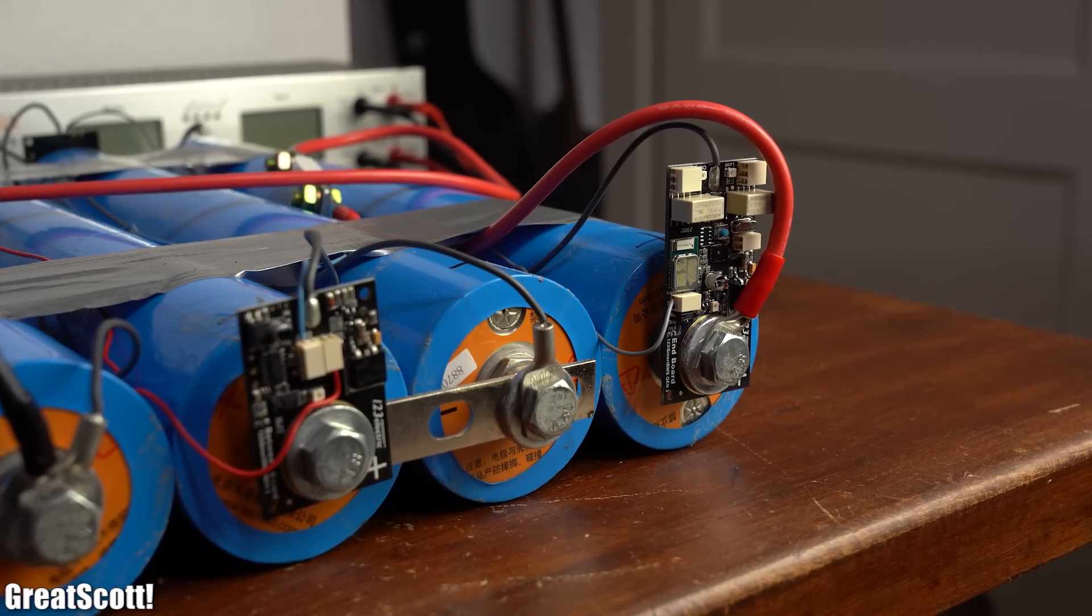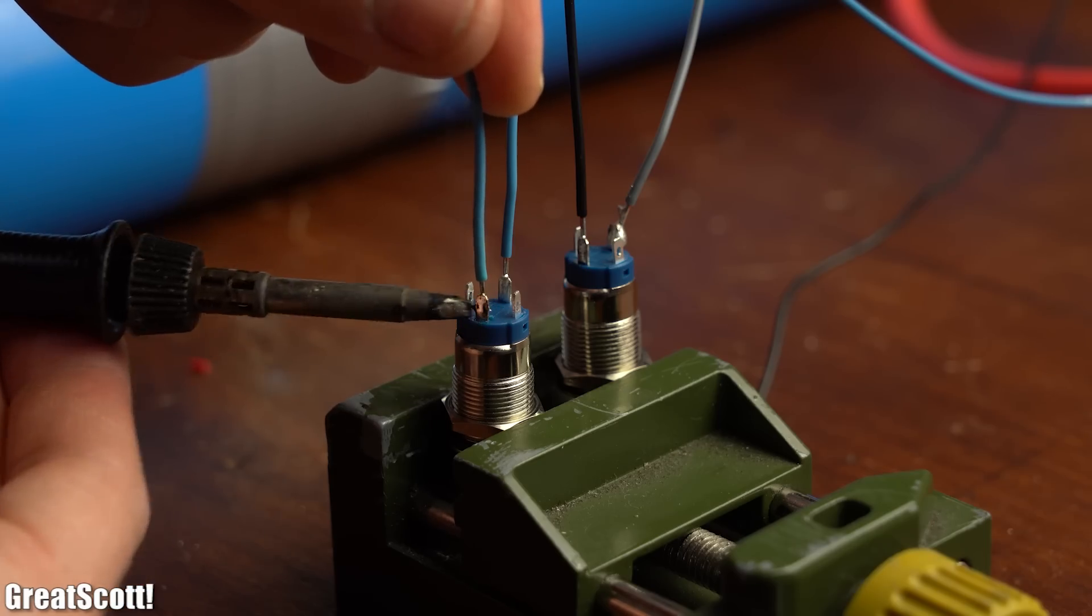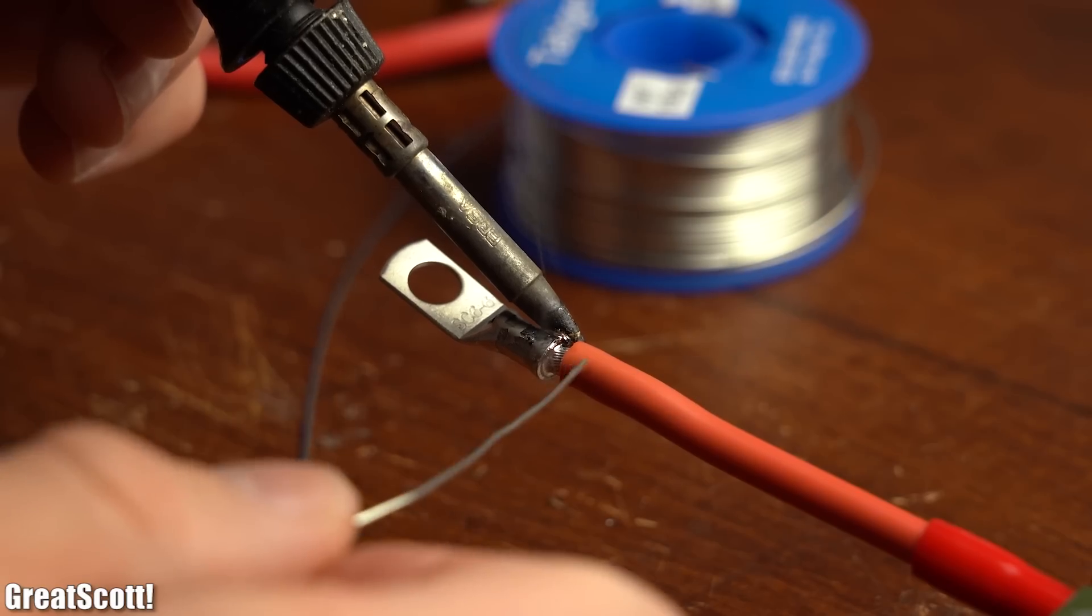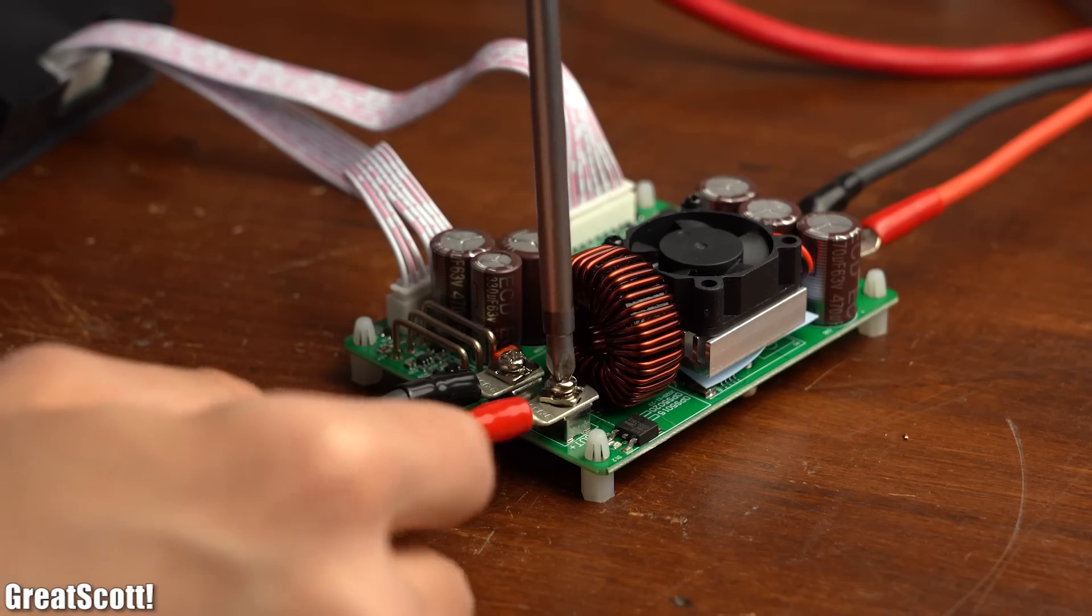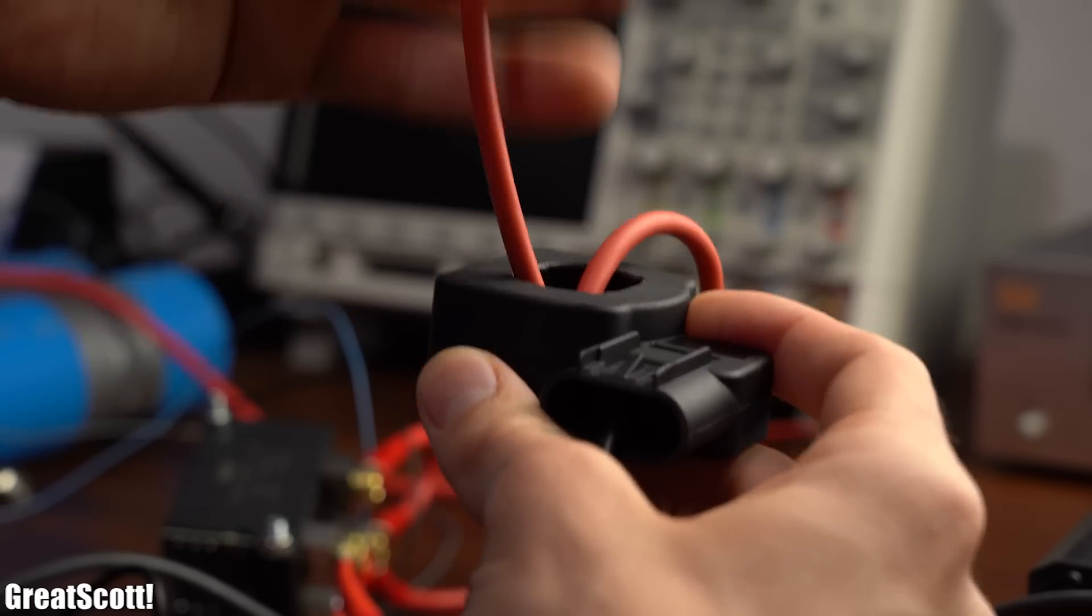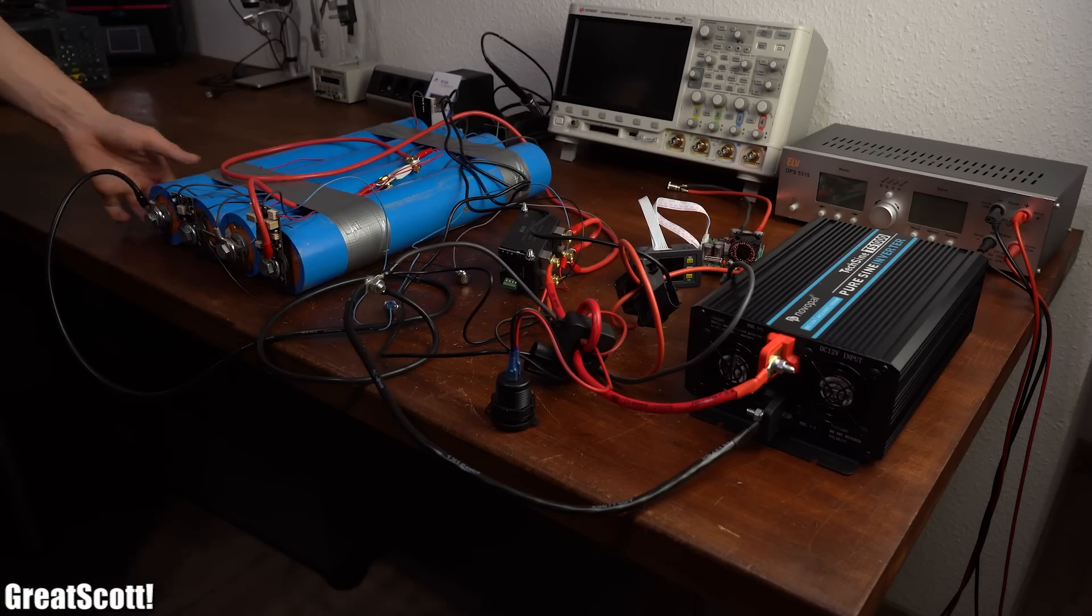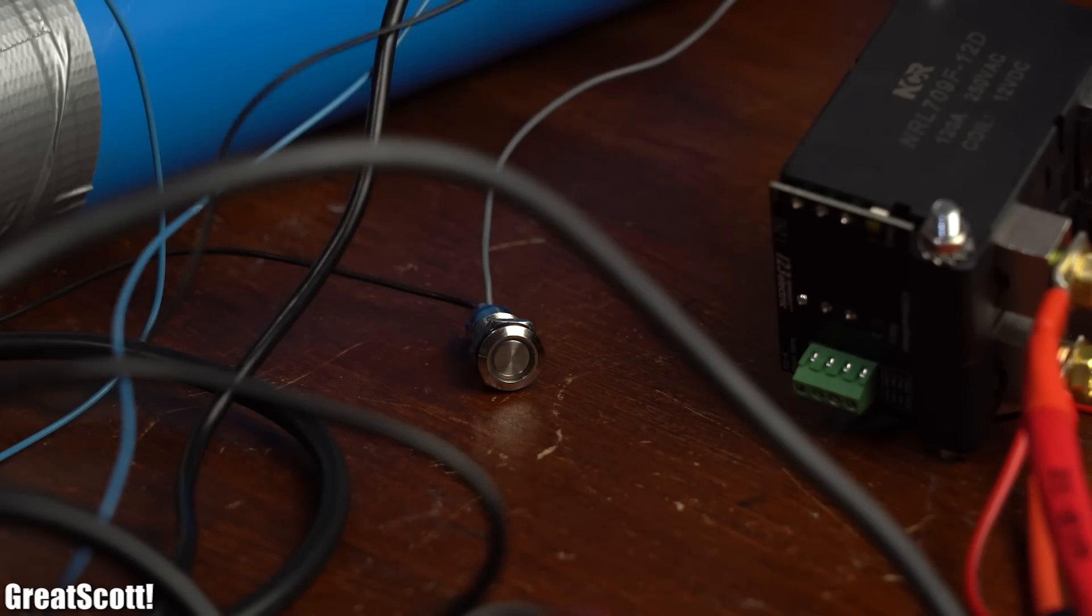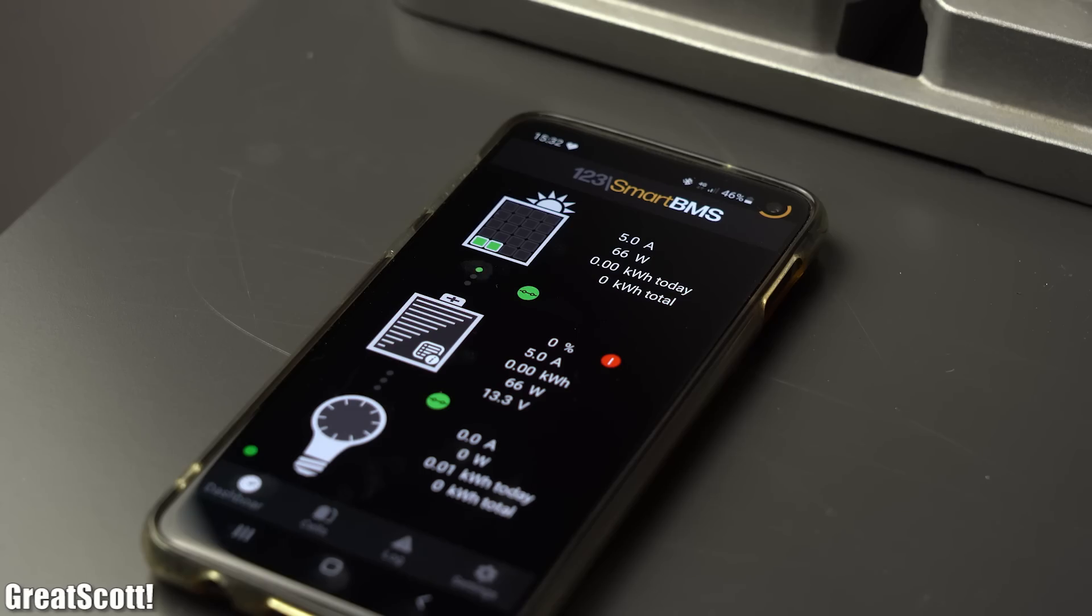Now after the BMS worked like anticipated it was time to not only wire up the smart relay but also pretty much the rest of the components. And oh boy while this wiring job looked easy on paper it took me around 4 hours to create all the power wires with fitting ring connectors and used them in order to wire up all of the components. And let's not forget creating this big minus pull point as well as including the current transformers slash sensors. But all of that was worth it because I successfully created this mess which after doing some testing by activating the load and charge side with the push buttons seems to work just fine with different loads as well as with the charging while also displaying the correct current values.